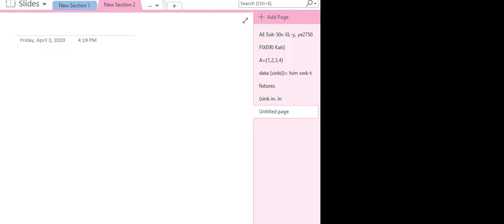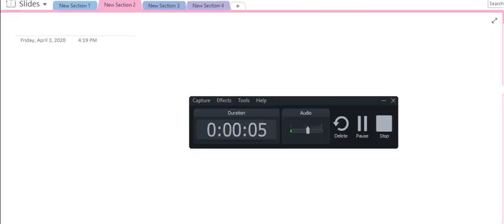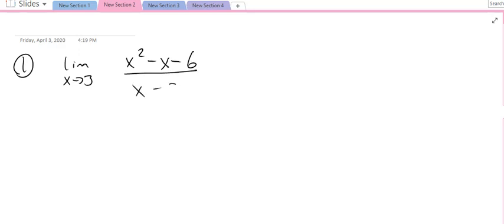Right, next in our latest line of videos, we are going to talk today about limits again. It's been a while, but we're going to revisit it now that we have some more tools at our disposal. So we'll start with a problem where I want to look at the limit as x goes to 3 of (x squared minus x minus 6) over (x minus 3).